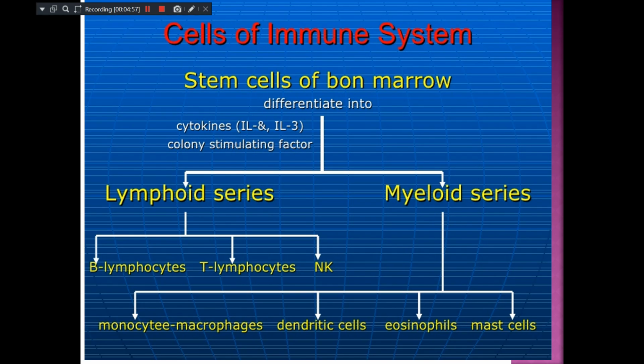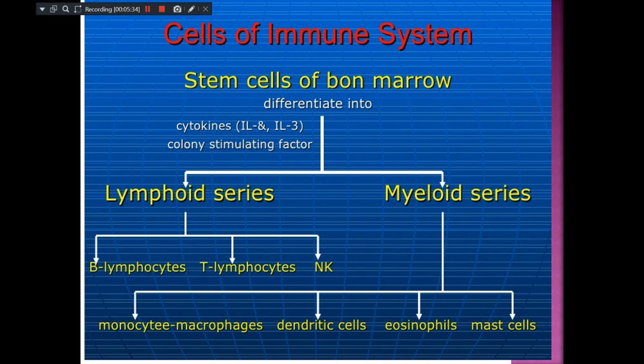What do you mean by B lymphocyte? Many consider the B lymphocyte as bone marrow lymphocyte. No, actually, B stands for bursa of Fabricius lymphocytes, and T lymphocytes are the thymus derived lymphocytes. Though we do not have the bursa of Fabricius, that is found only in birds. I will take it later. Then another one is the natural killer cell.